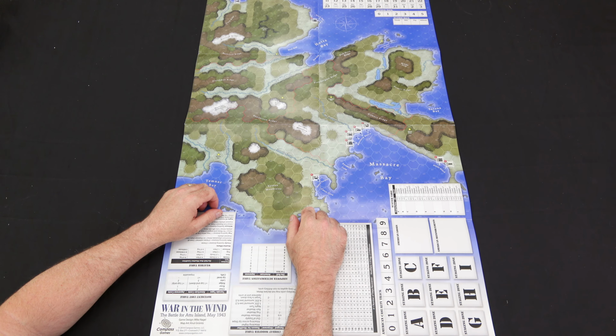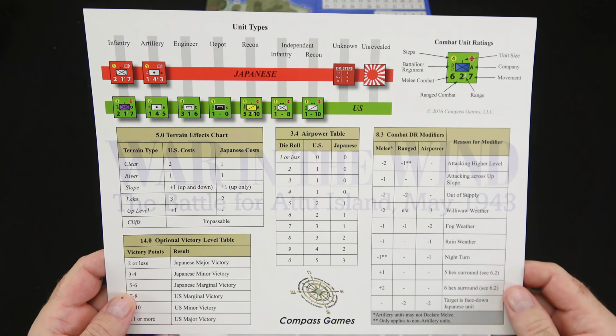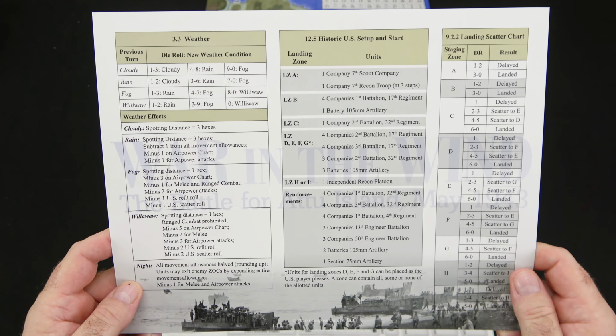Now we'll take a look at the player aid that comes with the game. At the top, we have a breakdown of the Japanese and US units in the game, as well as a breakdown of the counter itself and how to read it. Then we have the terrain effects chart, optional victory level table, air power table, and the combat DR modifiers table. On the back, we have the weather table with a breakdown of all the different weather effects, historic US setup and start, and the landing scatter chart.